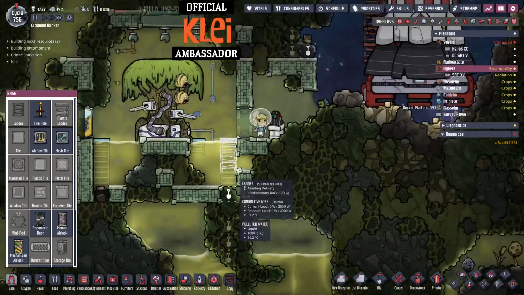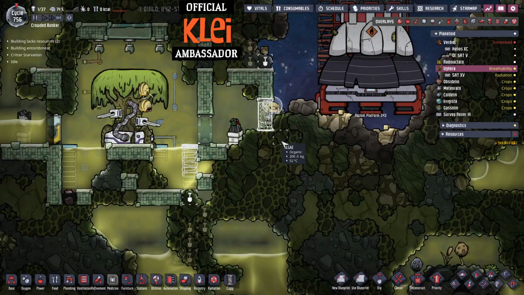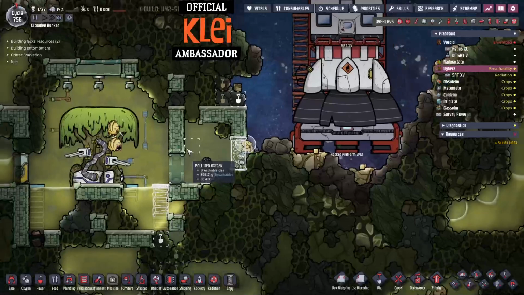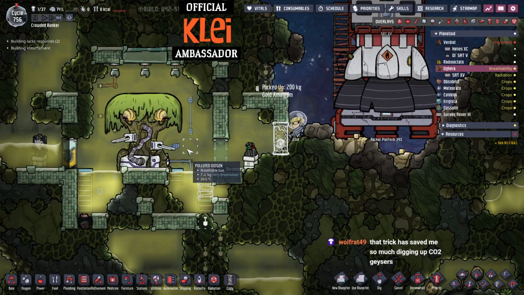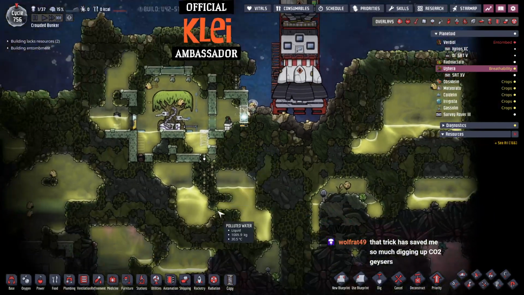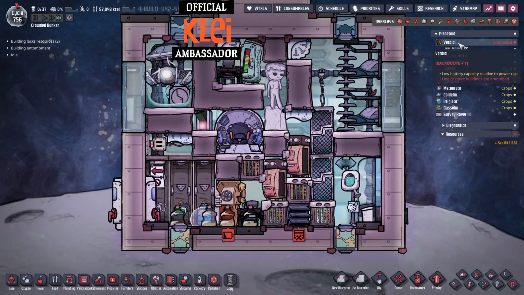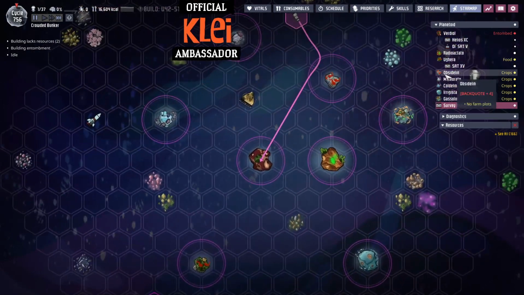Oh, I'm really out of material. I'll stick an airlock door on here too. Or I could put one blob of water there and liquid lock it. That might be the easier way to do it. Do I care about oxygen? I don't know if I can care about oxygen. The trick saves you so much digging up CO2, guys. A useful trick. Cool, I think we're all good. So hopefully those guys are good. Cyberdyne's coming back to us.